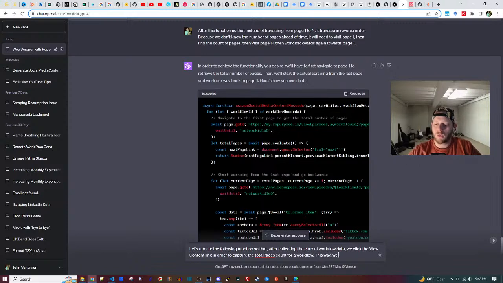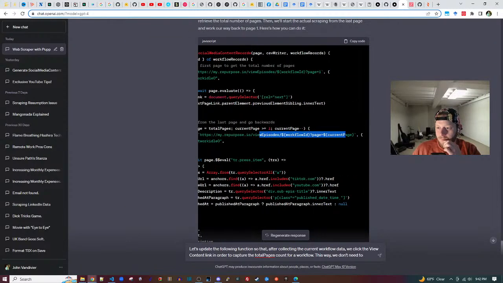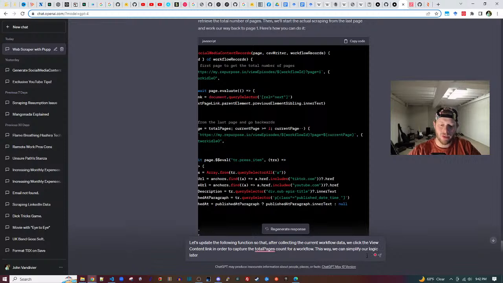This way, we can simplify our logic later because we already know the total page count in a workflow ahead of time.